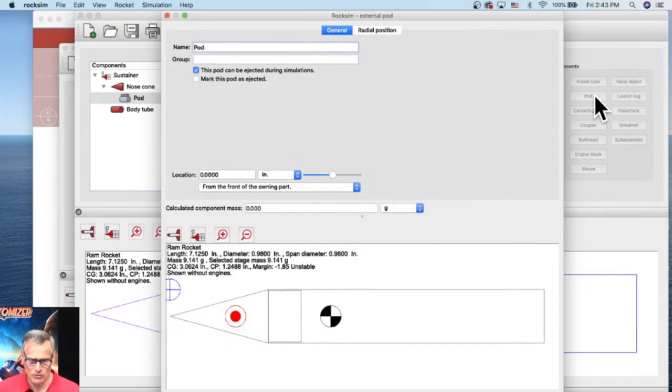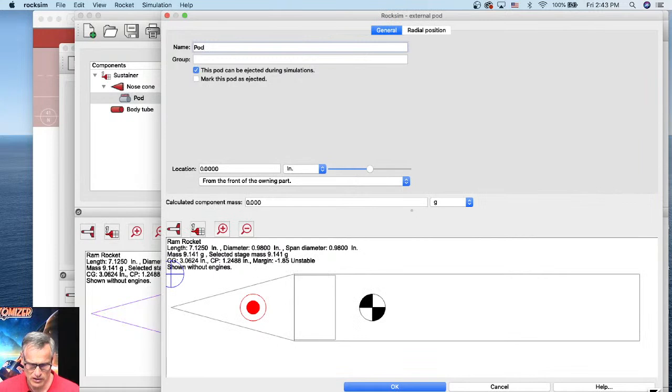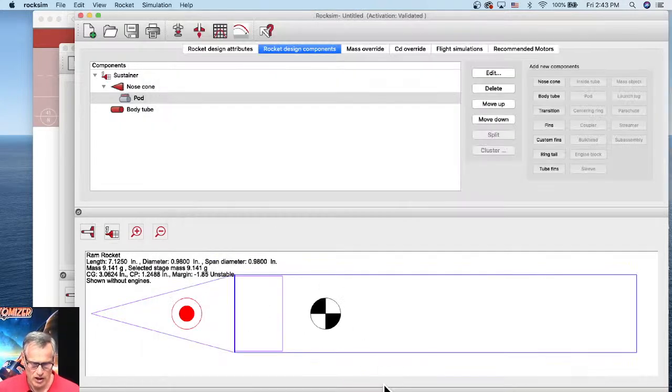So I'm going to say we're going to attach a pod, and we're attaching it to the nose cone. So it looks like it's right here at the tip of the nose cone. And what we want to select, actually I want to move it back. I want my nose cone to stick out a little bit. So I'm going to move it back a little bit along the nose cone, maybe like right about there, and click OK.